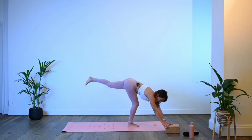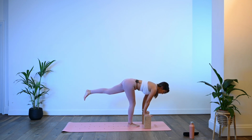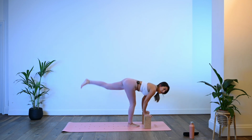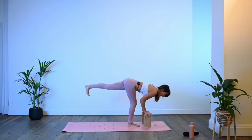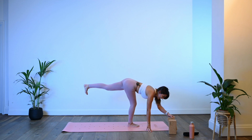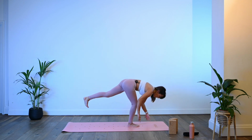If you have blocks or something block-like, you can place them underneath you. It doesn't matter how high this left leg is, so don't worry about it being like the actual splits. I can't do it. As long as that left leg is behind you somewhat, think about depth over the height. You might walk your fingertips or the block a little bit closer towards that foot. And a nice bend into the right leg and come all the way to stand.